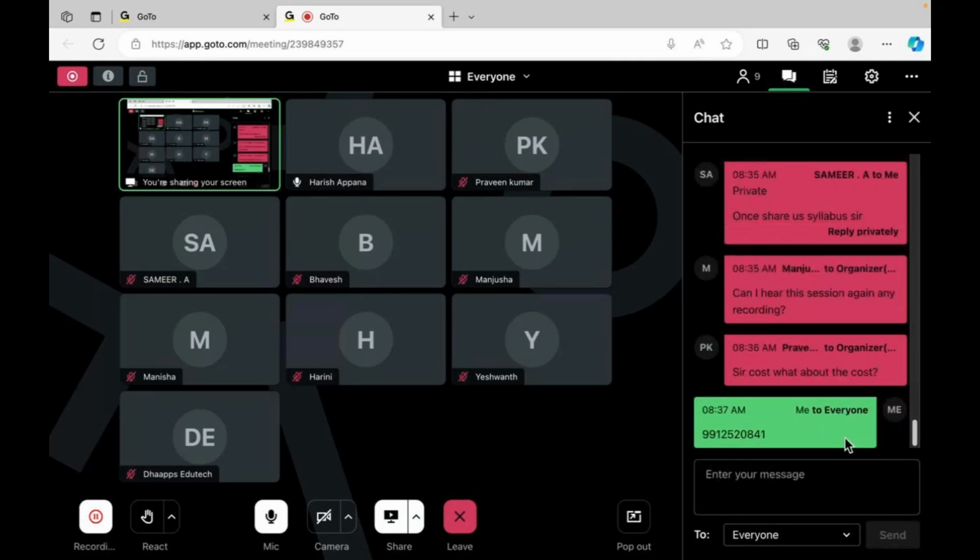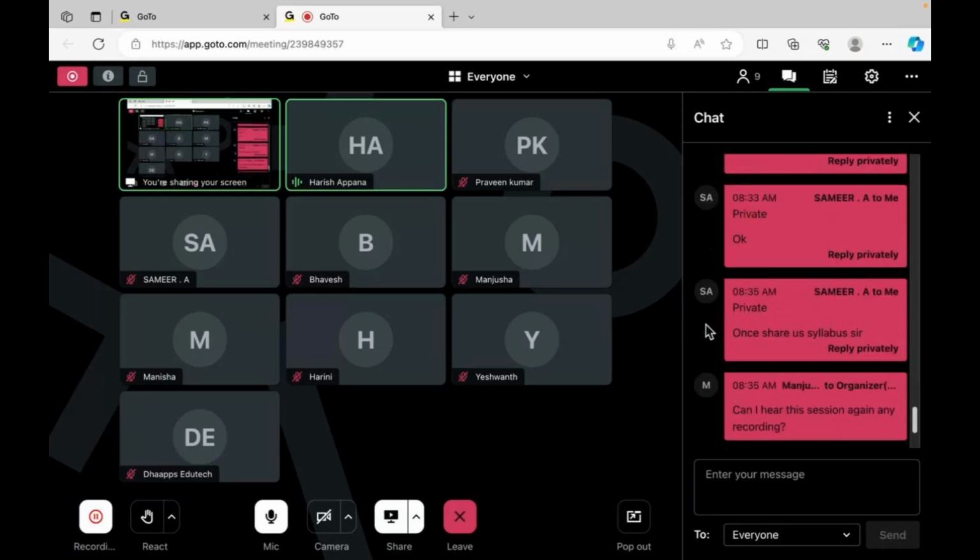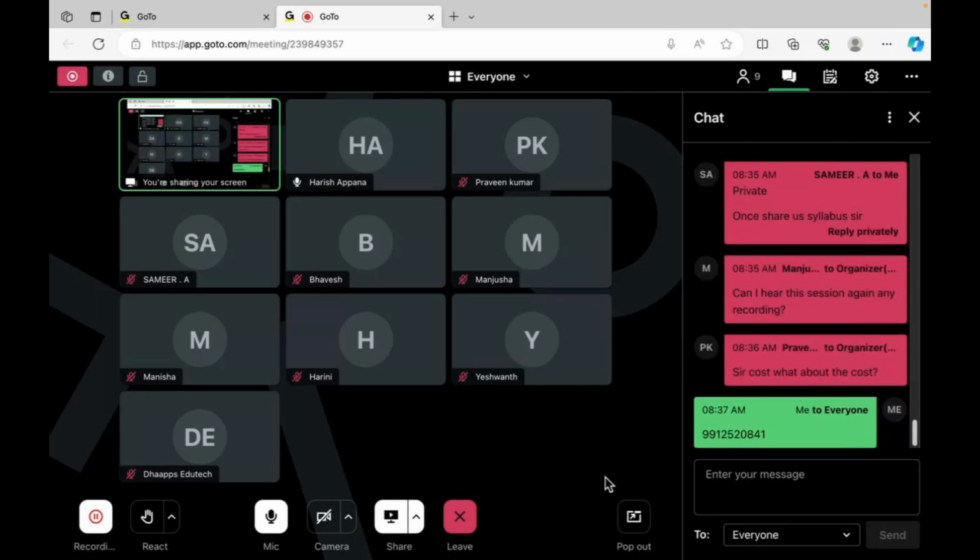Please ping this number through WhatsApp so he can share the syllabus, the recordings, and the cost. Yes, Praveen, Dharma sir will take care of the cost. So WhatsApp this number, just send a hi. Okay.